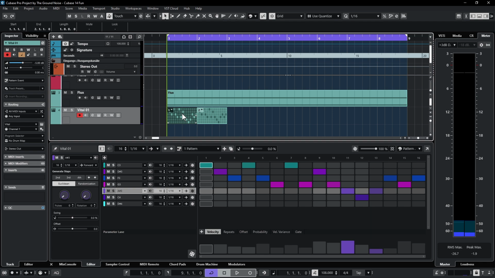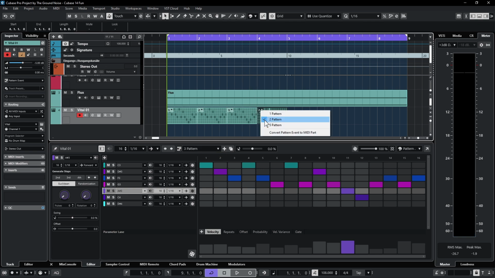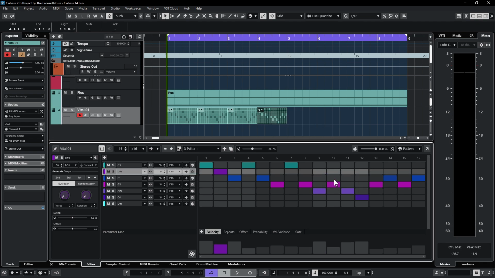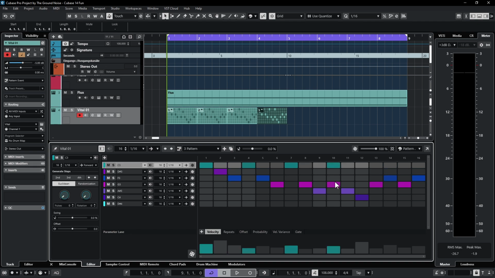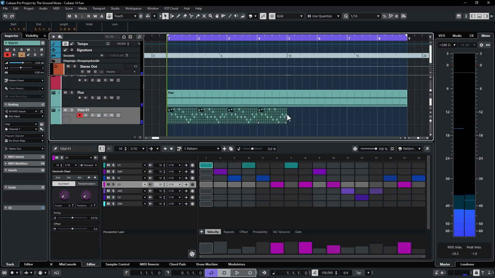Maybe now the first pattern again, and then I will create another pattern, duplicate the second one and change some notes here and there. All right. And then copy the parts.